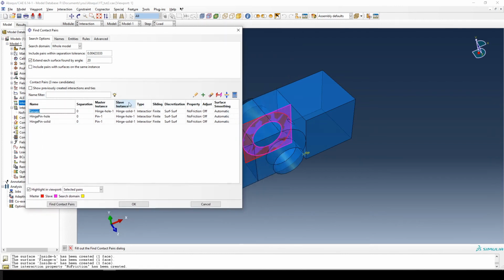So you can see it says slave instance, master instance. It shows us which instance is the master and which instance is the slave. Okay, that's pretty much what we need to do, and we're going to keep the defaults as they are, and we're just going to go to discretization, and we're going to click node to surface instead of surface to surface.